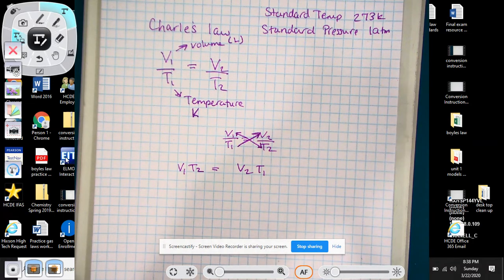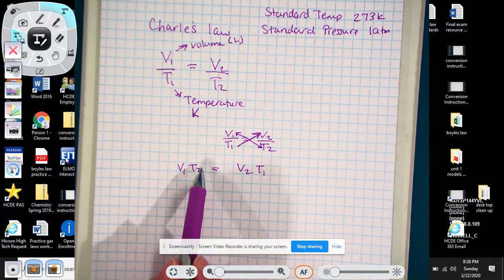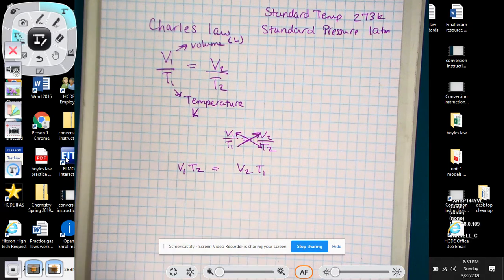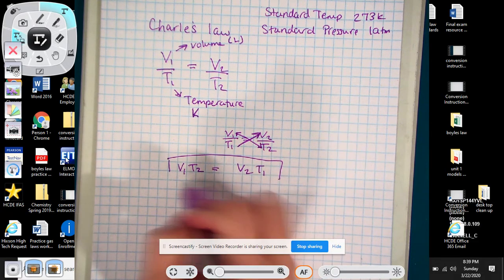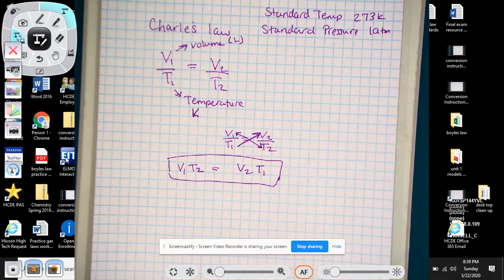All right, so then from there, this looks a lot like Boyle's Law. Whichever one I'm looking for, I'm going to circle it and then divide by the other. So if I were looking for T2, I would circle T2 and divide both sides by V1. So we would do it the exact same way that we did Boyle's Law from here. That first step is just to cross multiply. Once you get into this generic equation, then you're good to treat it just like Boyle's Law.